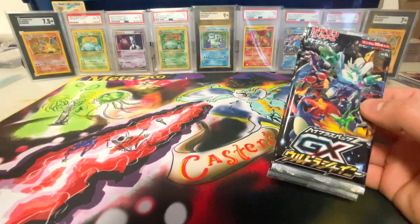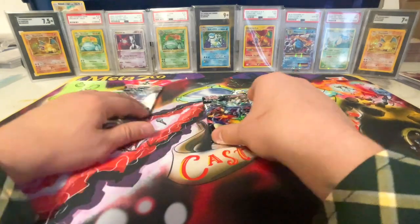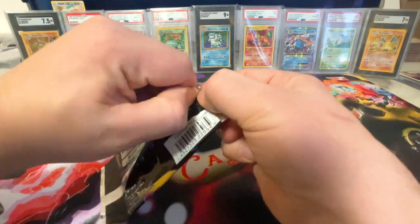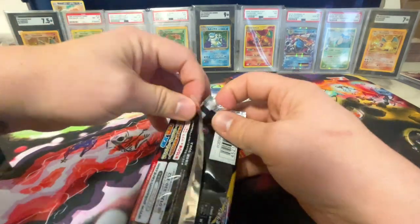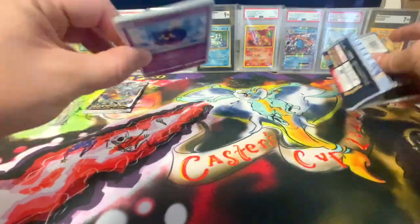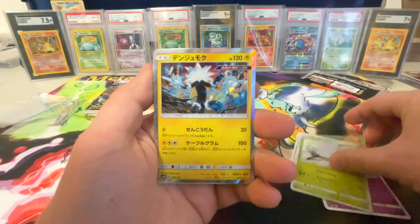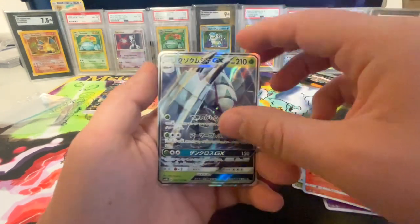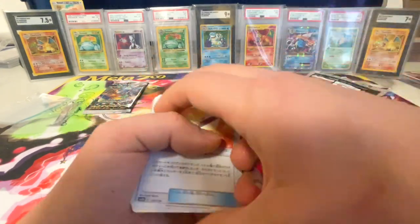Two really awesome packs inside of this box — wish me luck. I'll go ahead and get some sleeves in case we pull something good. I don't try to get my hopes up because I know these boxes' packs don't typically carry a lot of hits, but that's all right — we've got the beautiful stunning promos. Opening the first pack: we got a GX, pretty cool, but nothing special really inside of this pack. Mimikyu in the back.